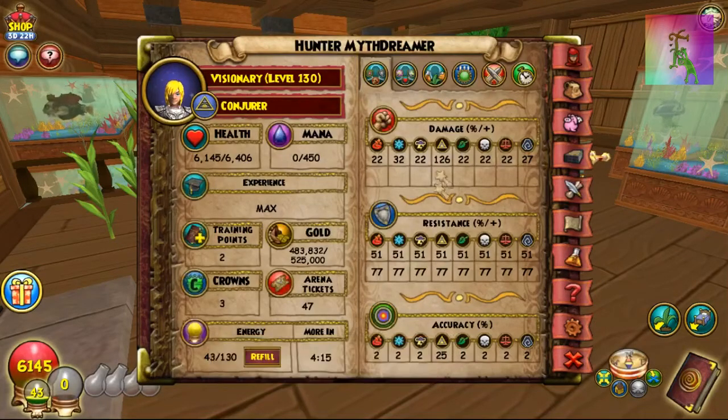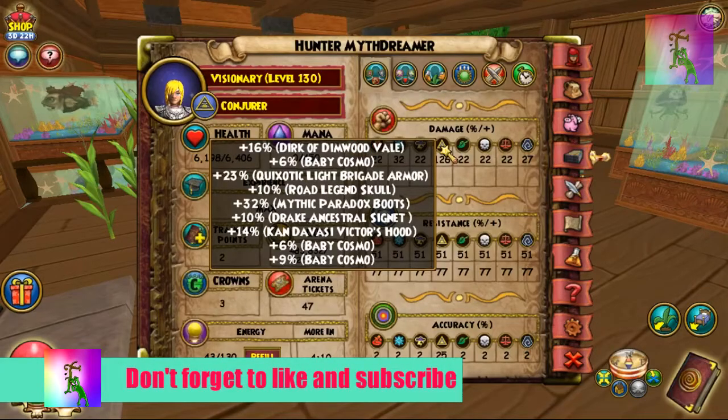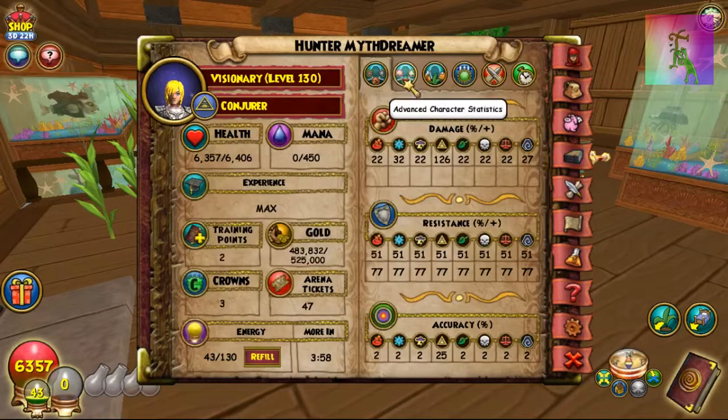I mean, you can bump that damage up to 127. The amount of damage I have on my pet isn't max damage. So what I have right now is 126, so I'm only 1% away from max damage, for this set, I mean.